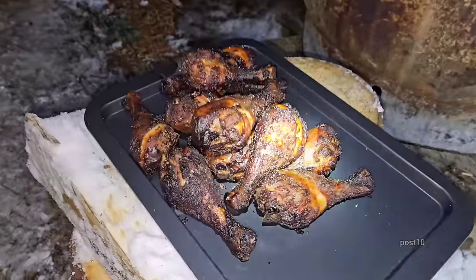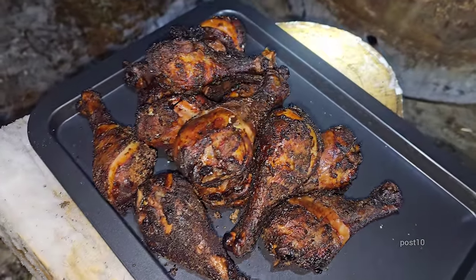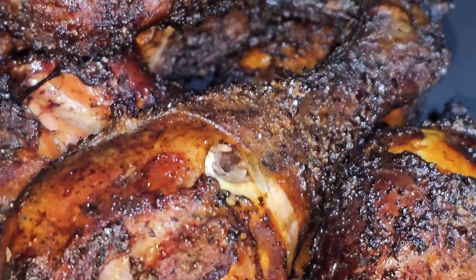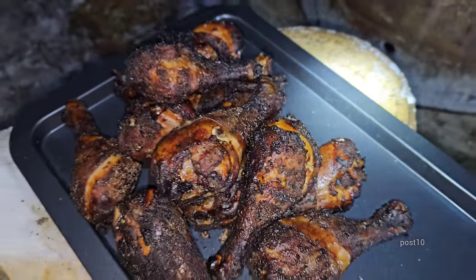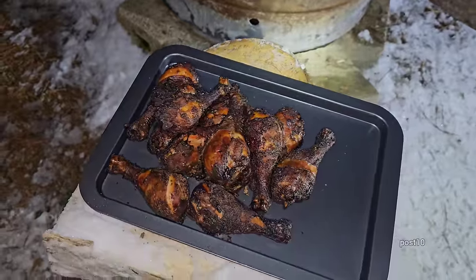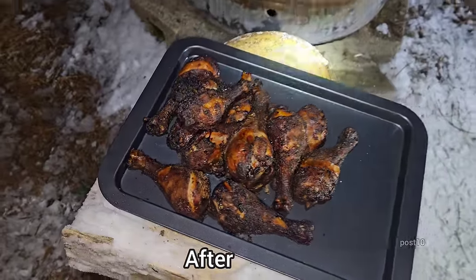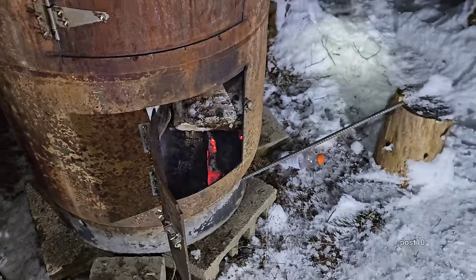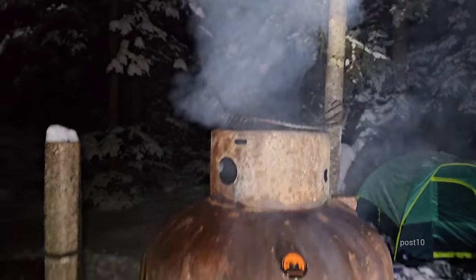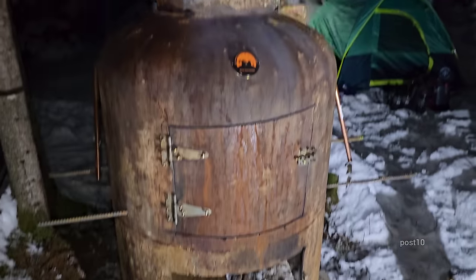Check it out, the chicken looks really good. It's caramelized, not burnt. I was just eating the skin, it's really good. Look at this, got a big crater there where a giant parasite crawled out of it while cooking. But they look really good. Here's what they looked like before, and here's what they look like after. Nice and cooked. Going good, starting to smoke up again. You saw, before I got the chicken out, the smoke was almost gone because the smoking wood we threw in, it's gone.